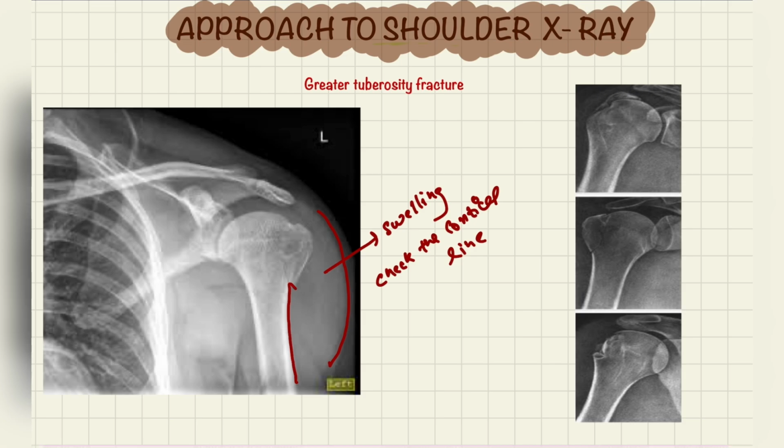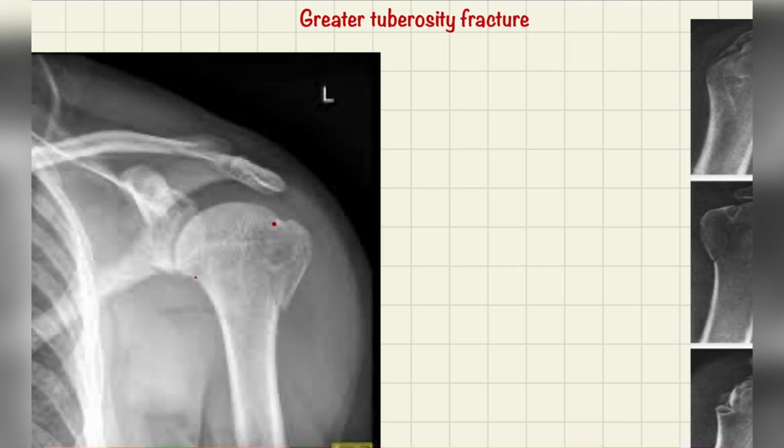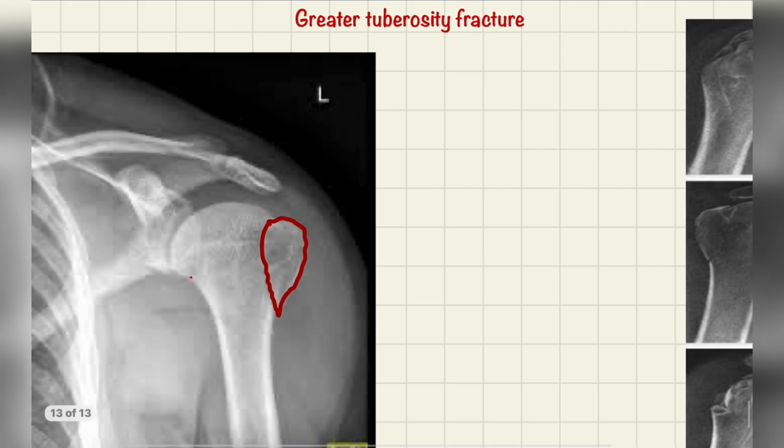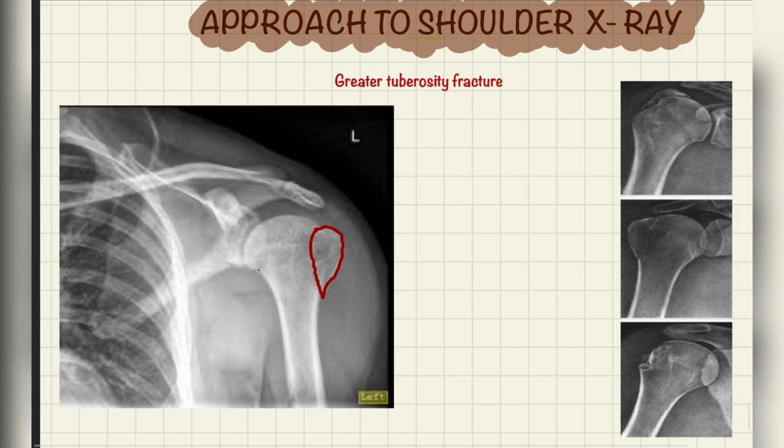You can see there's a small breach here indicating a small hairline fracture of the greater tuberosity. Although the humeral head looks normal, still we got a fracture on the outermost area of the humeral head. Now after zooming into the X-ray, we can now draw the entire border of this fractured fragment of the greater tuberosity.